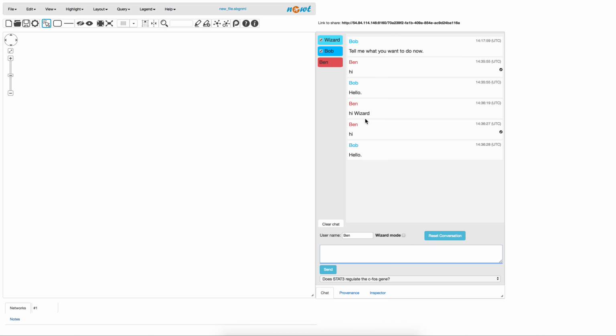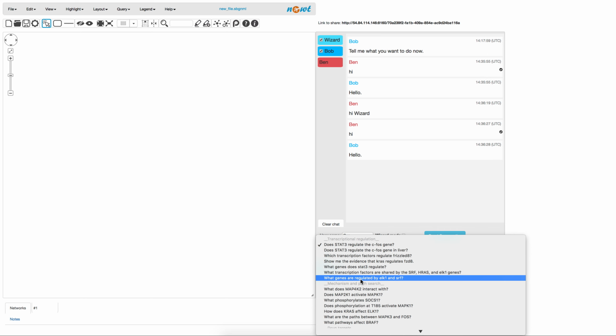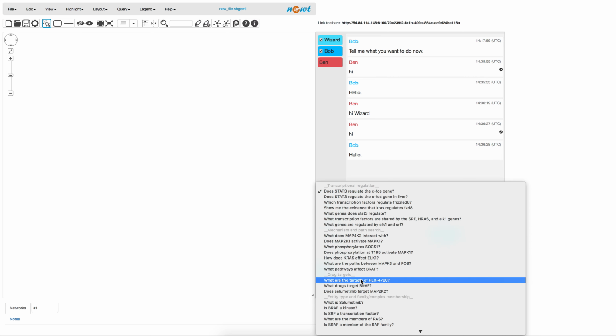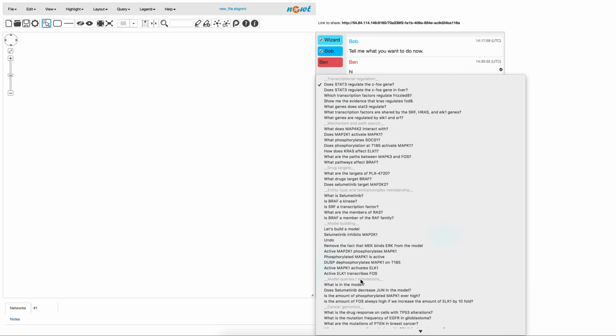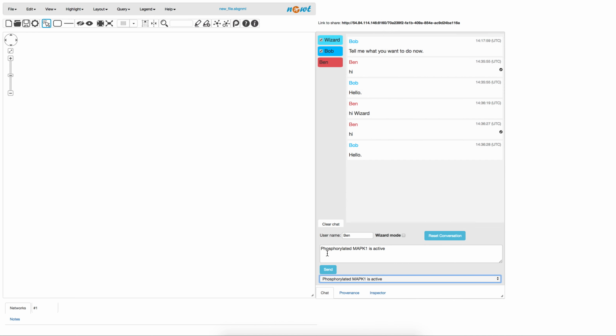A few of the other things you can see on the interface here is a reset button. If you ever need to reset the conversation or just start a new model, you can press this button to do so. You also see a number of example sentences listed here. You can use this in addition to your cheat sheet as a help in finding relevant things to ask to solve your problem. And when you click any of these, that text gets copied into the chat box, so you can just hit enter to send it.